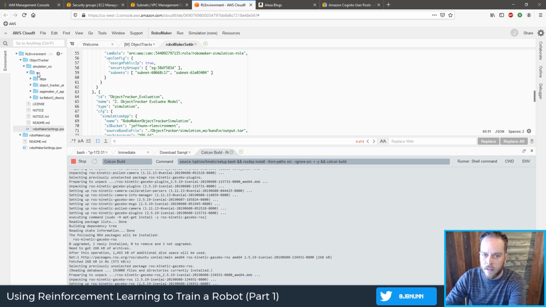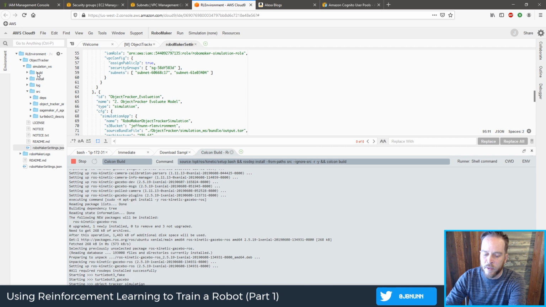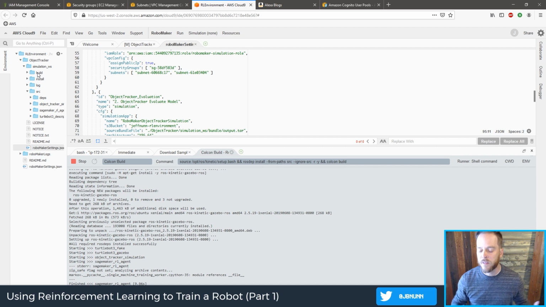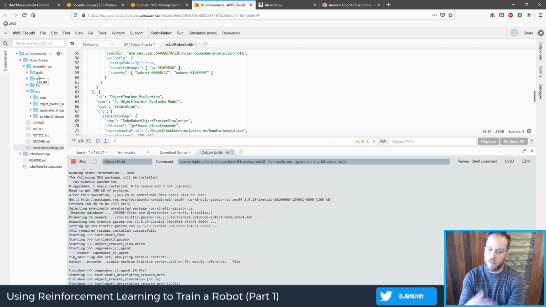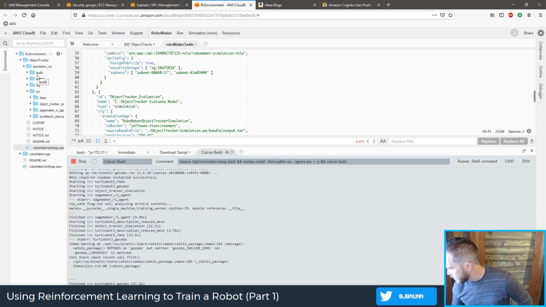And as soon as that's done, it will bundle. Bundle is taking everything, packaging it up together, making a tar file. The tar file will be copied to S3, and then the simulation looks at S3 and says, okay, I know what I need to run. I know what the simulation needs to be. It's really cool. You can share that tar file with your friends or your colleagues, so they don't have to go through the same process. So if you wanted me to, I could share this simulation tar file with you, which would give you access to run it by yourself.